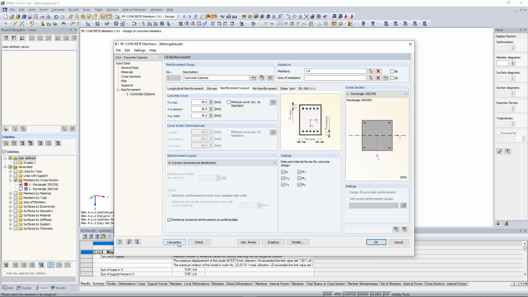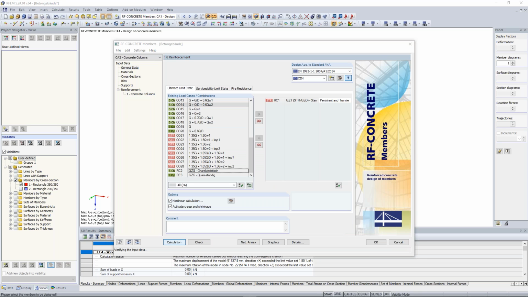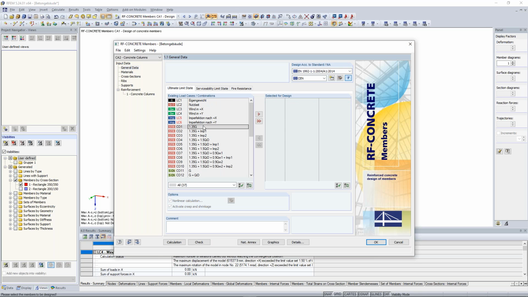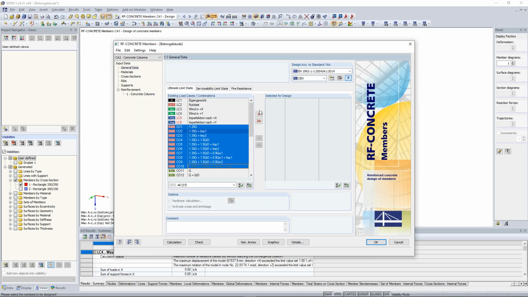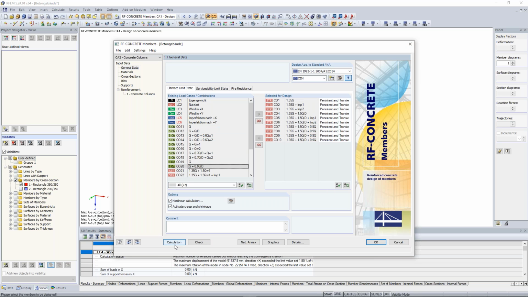And then calculate this. And here we can see it's not possible to design result combinations for nonlinear calculation. So I have to remove it and do it for the normal load combinations.